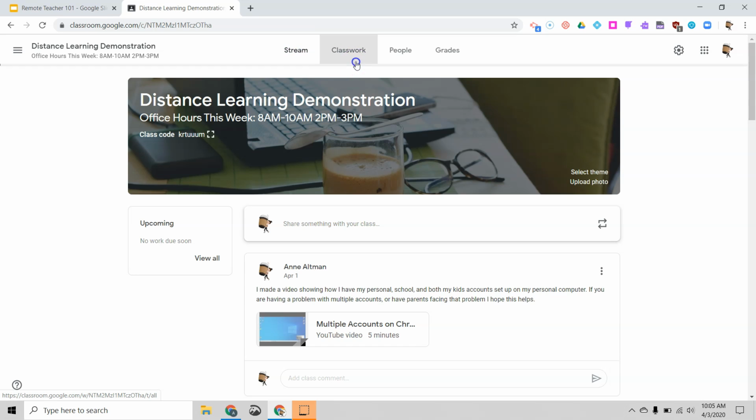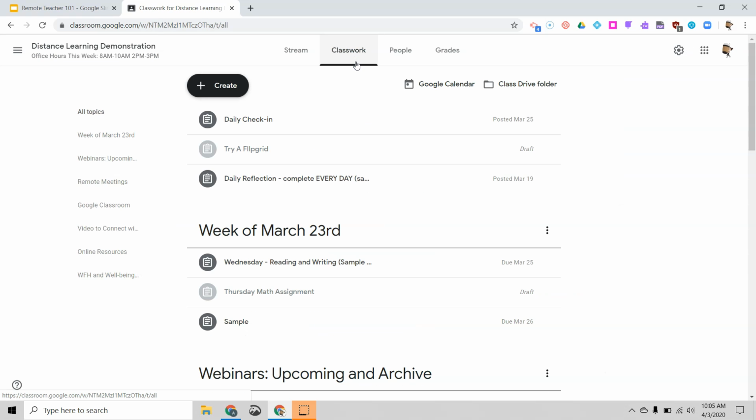The other place where students are going to go is classwork. And what I want to point out here is that this needs to be organized. I have seen a lot of Google classes in the past couple of weeks, and they are all different and they are all overwhelming. I won't say all. Many of them are very overwhelming and they are very hard to navigate. So this one is for teachers and it has a lot of resources, and that's really all it is, a bunch of resources.